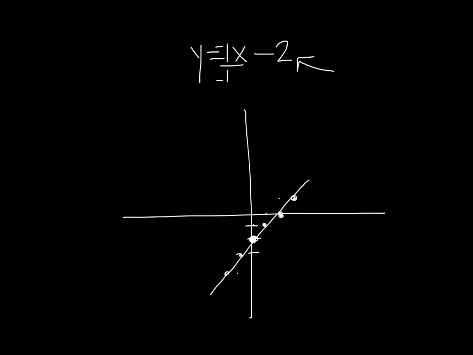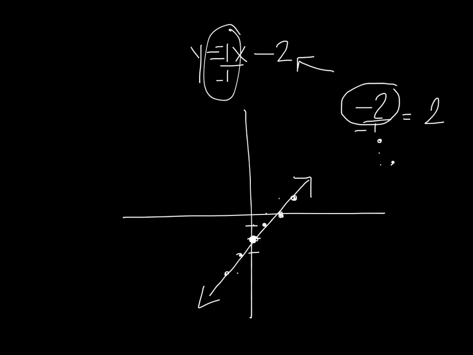My only other thing I want to say is that you need to also be careful about your negatives. If I had a negative 2 as my slope, that means I'm going to go down 2, and then the 1 underneath is still a positive 1. If it was a negative, then they would both cancel out to be positive, and you'd end up with a positive 2. But originally we had a negative 2, so we need this bottom one to be a positive 1 so that it stays a negative 2. And you'll see then my line is going downwards, which is what I would expect with a negative slope.